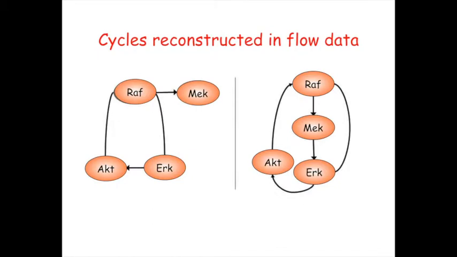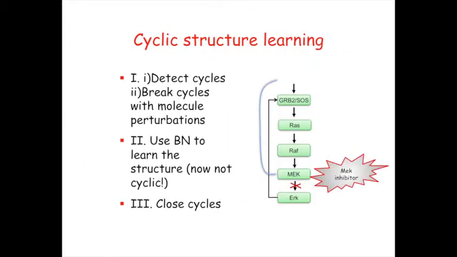And we went back to the T-cell data, and we said, could we find the cycles? And we could find the cycles that are kind of documented in the literature. Can you go back one slide? How is it that when you inhibit MEK, you don't break the RAF to MEK edge? Because I'm affecting MEK activity. I'm not affecting MEK abundance. So RAF is still phosphorylating MEK. I see. MEK abundance is still going up.